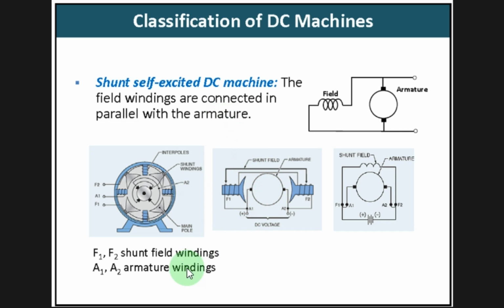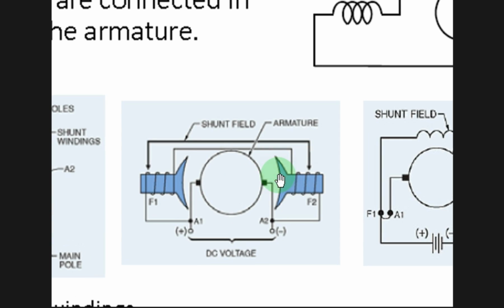So if you look at this diagram, you see now the field winding is given plus and minus. At the same time, S1 and F1 and F2, the field windings, are also getting the parallel connection from the same DC source. So the currents going through these two, the field winding and the armature winding, are again dependent because they are provided with the same DC voltage supply.